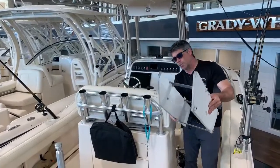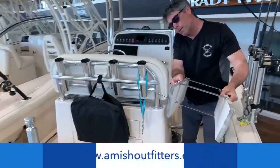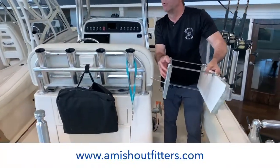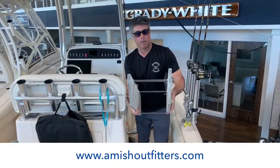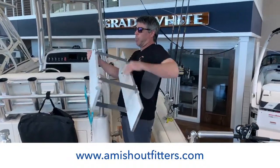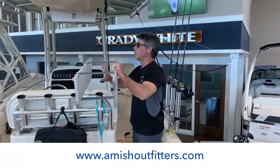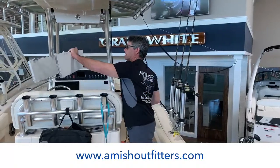So when this board is sitting in the water, it's only going to ride maybe 2 inches above the water. And they come in a port and a starboard, and it's pretty easy to see. So this would be a port side board. The water is going to push up against this, and it's going to take it out to the side of the boat.